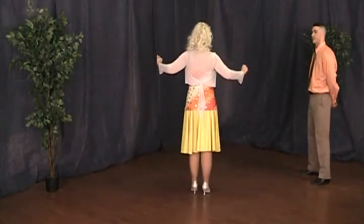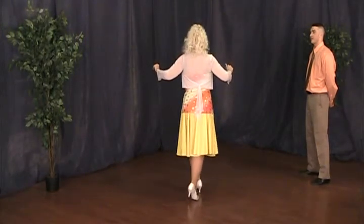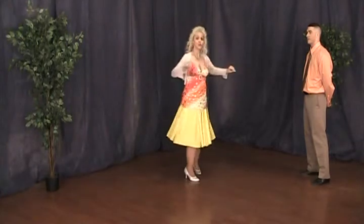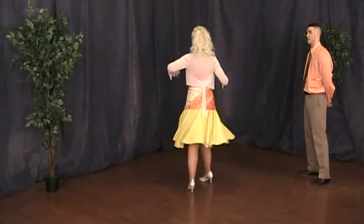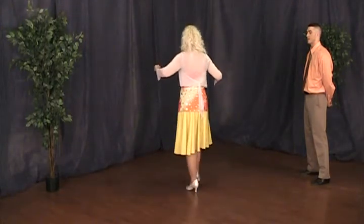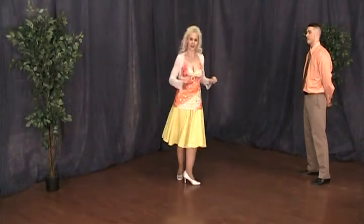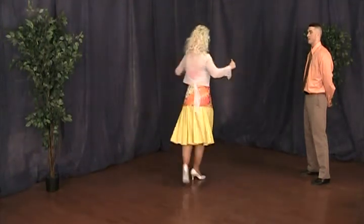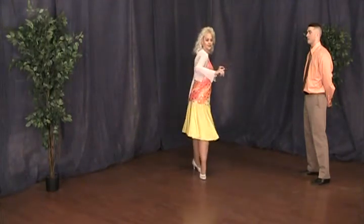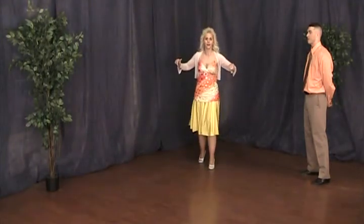I'm going to go through that again with you from this angle. Starting on our right foot, we have forward, back, rock, step, step, turn, rock, step, tuck, turn, rock, step, forward, turn, rock, step. I'm going to give you those counts one more time. Slow, slow, quick, quick. Slow, slow, quick, quick.